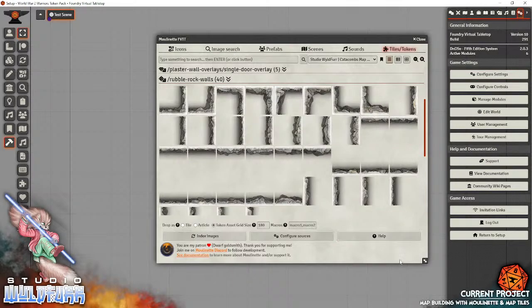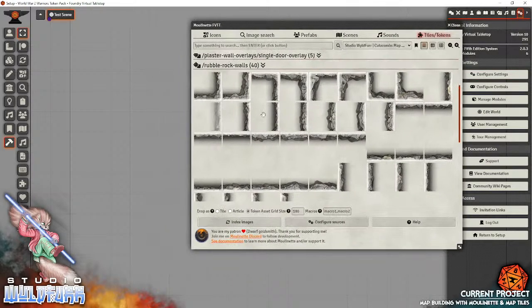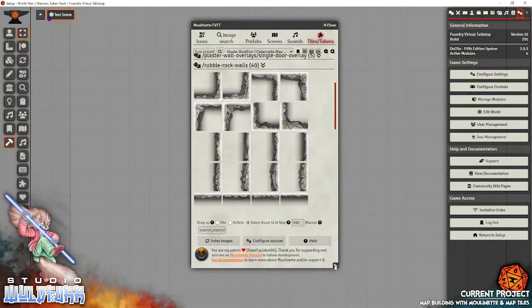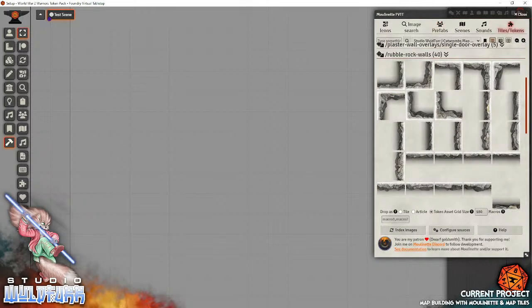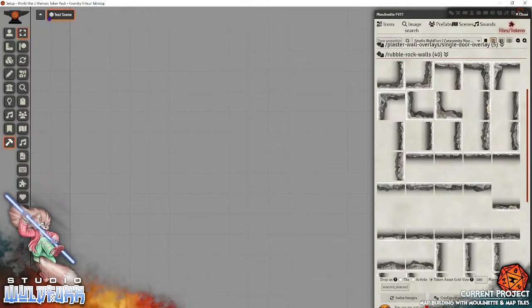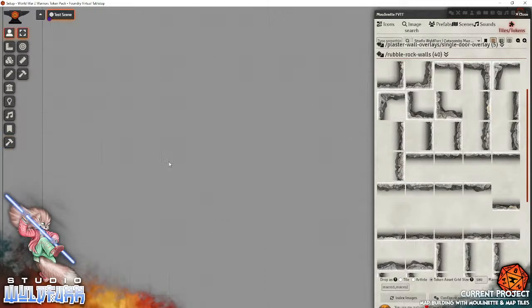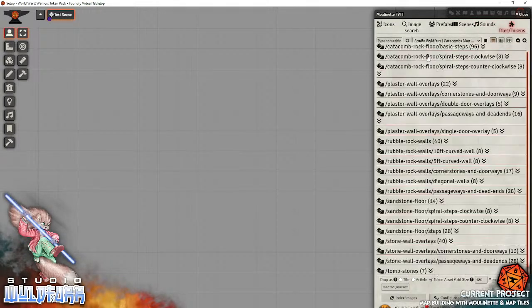I'll just show this now. What we're going to be doing for the whole map build is dragging and dropping. So you'll be dragging from this window, dropping onto your canvas. So what we want is to resize this window. So let's get it about 5 across. Put it over there, and then enlarge it a bit. There we go. So you want it off to the side because all we're doing at the moment is map building. So the only thing that we're concerned about is having access to our assets, access to our canvas, so we can see our canvas in the background here, and then we've got this over on the side.